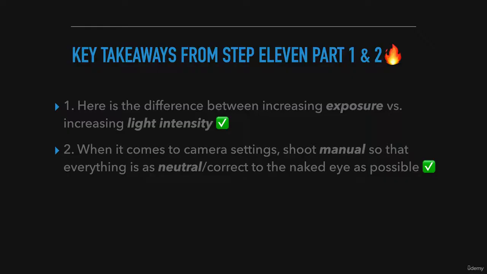So we just got super clear on the difference between adjusting the exposure in your camera versus adjusting the intensity of your lighting. Now, the next thing I wanted to go into further detail on is your camera settings. I really urge you to try to always shoot manual. That way, everything that's in camera, what's actually getting recorded to your camera's sensor, is as neutral and as correct to the naked eye as possible.